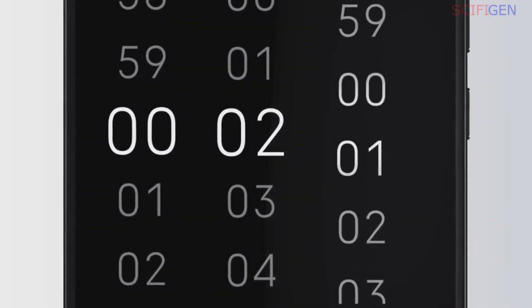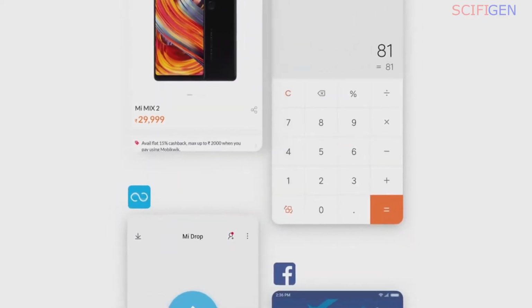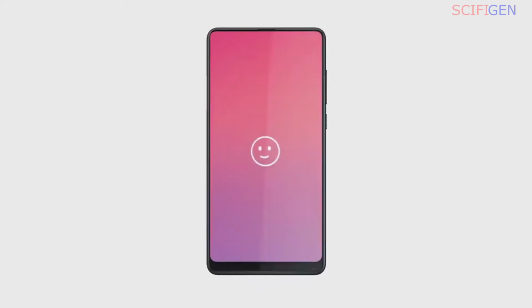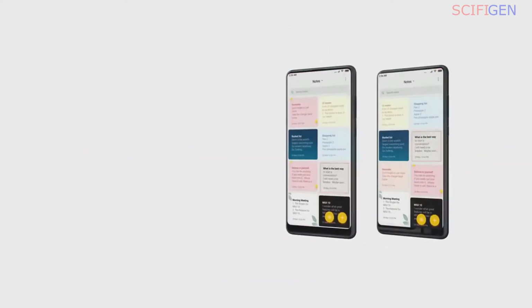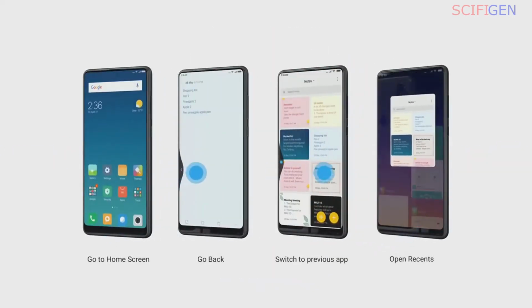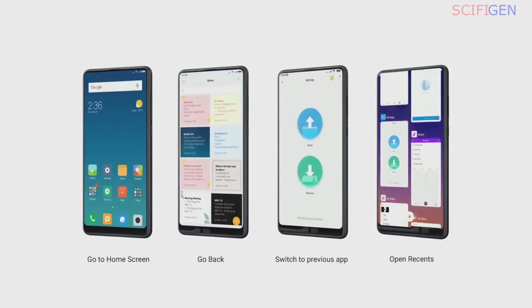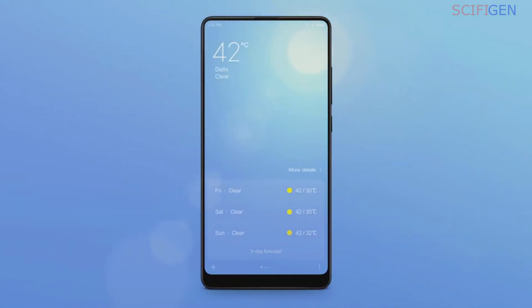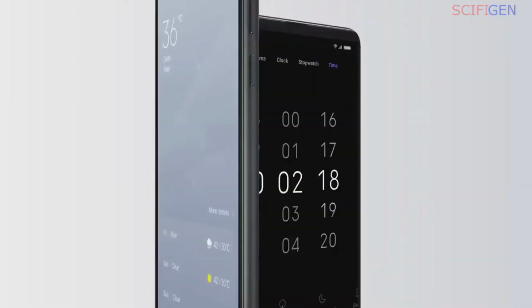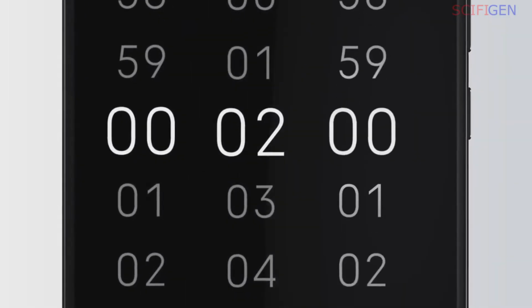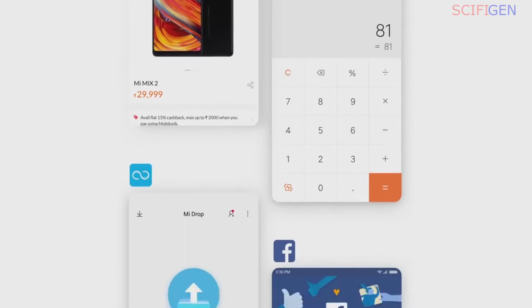Switching from one app to another has been made quite simple with Xiaomi's MIUI 10 update. Here users need to scroll apps vertically to view all the recently accessed apps, unlike MIUI 9 where the users need to scroll horizontally. The two-column layout allows you to access at least 4 different recent apps, similar to what you might have seen on the Apple iPad with iOS 11.